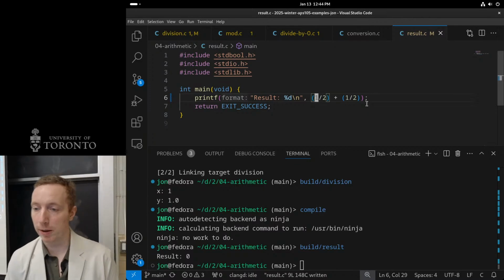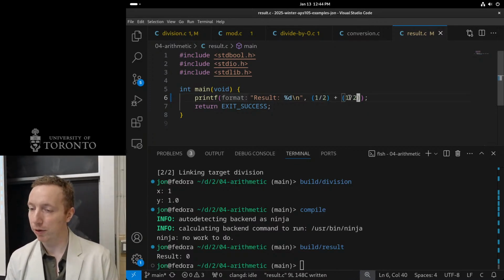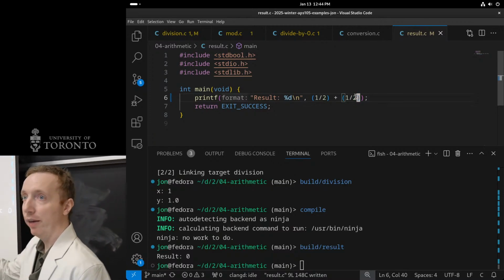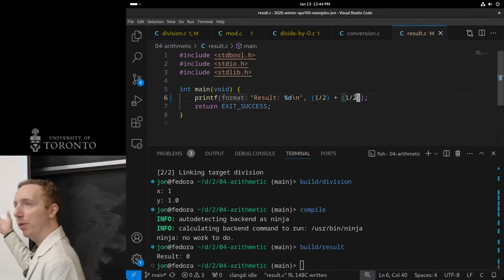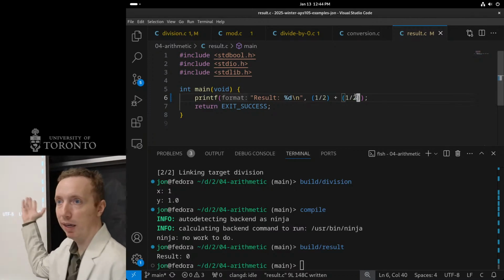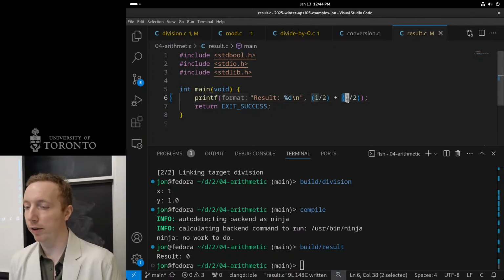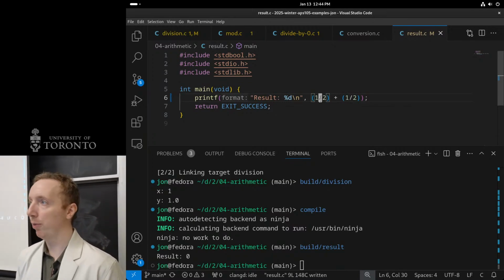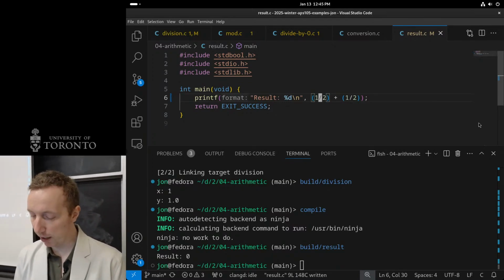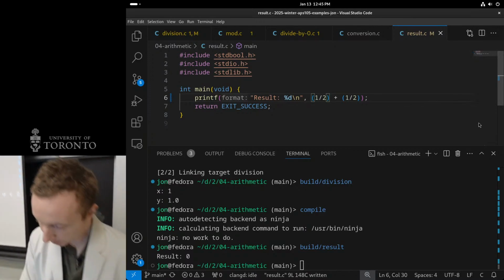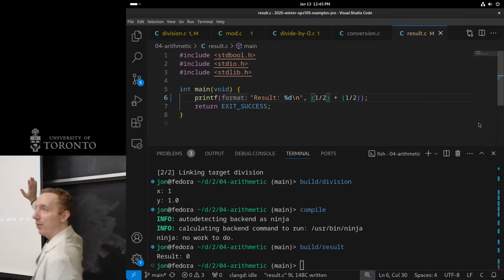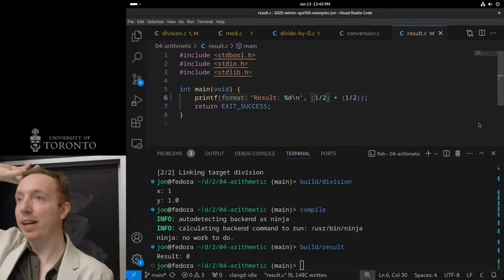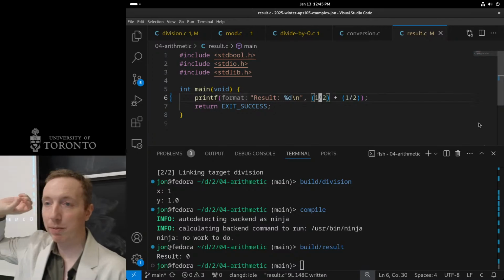And then I do this other division, 1 divided by 2. Well, again, both integers. The proper result should be 0.5, but gets truncated. So this is 0. And then C will do 0 plus 0, which will, of course, be 0. So my final answer will be 0. So everyone understand why that is? All right. Any other questions about anything we went through today?